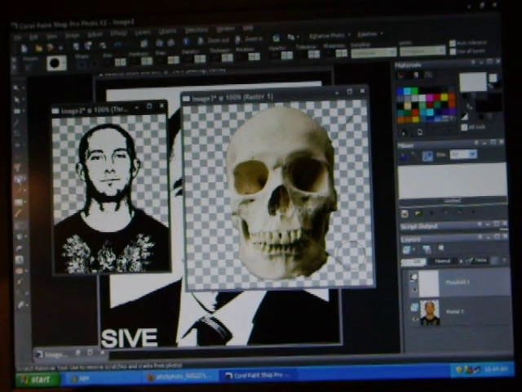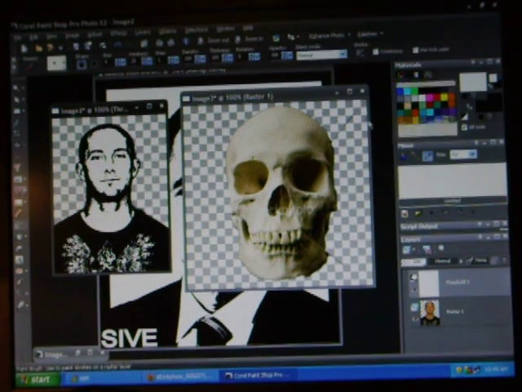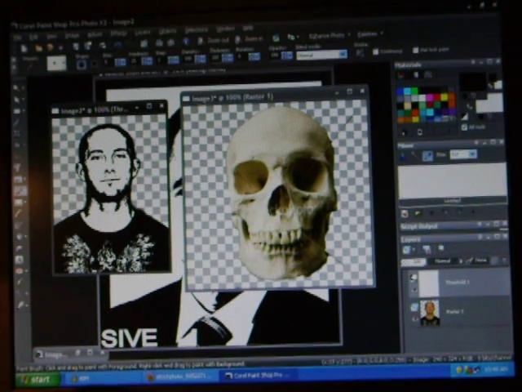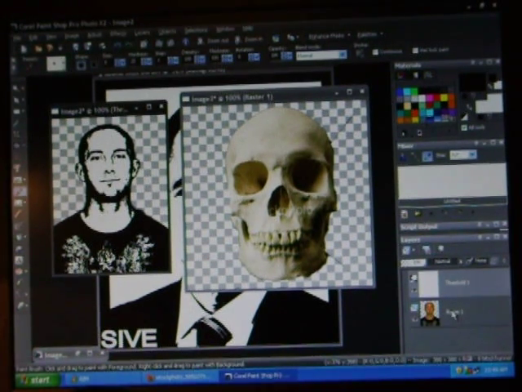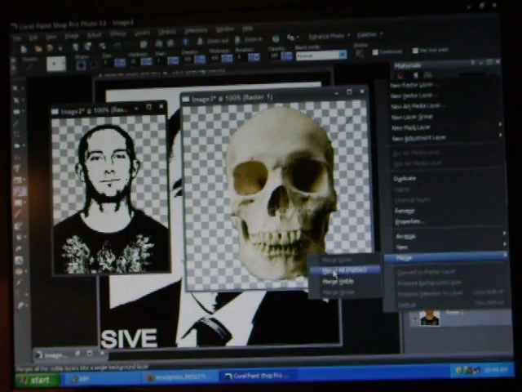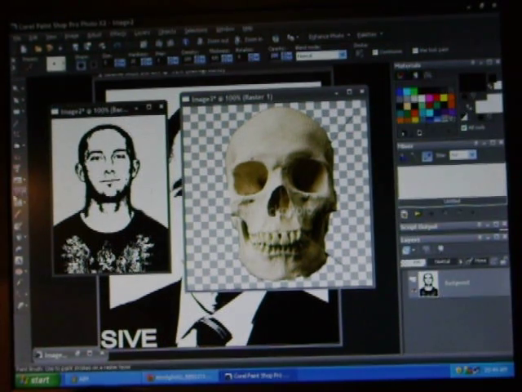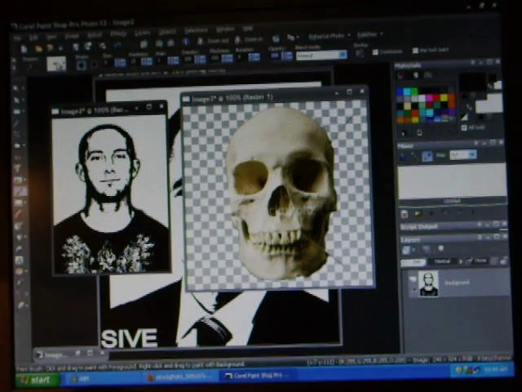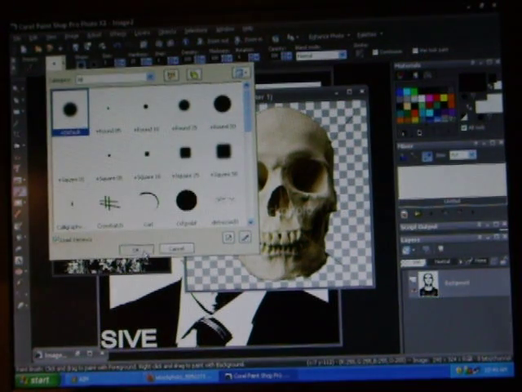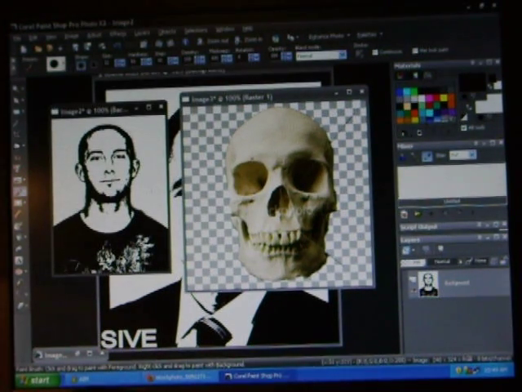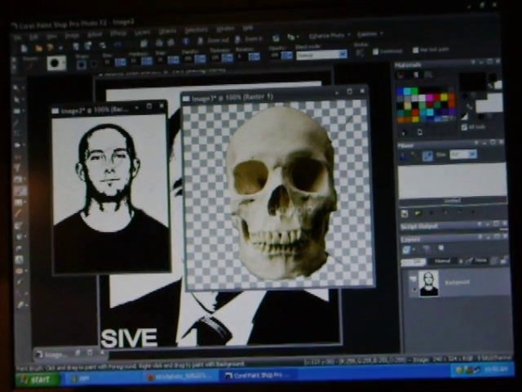So I'm gonna take the paintbrush tool and get rid of the design on the shirt entirely. Don't forget to merge your layers, because then you'll mess around with a bunch of stuff and it'll look like crap. So I guess you get a bigger brush. All black shirt. Done.